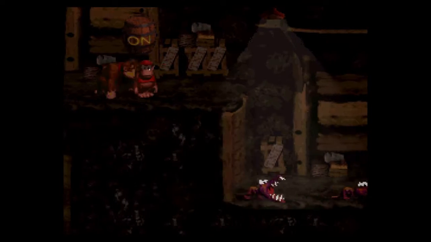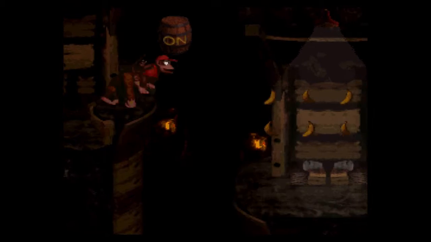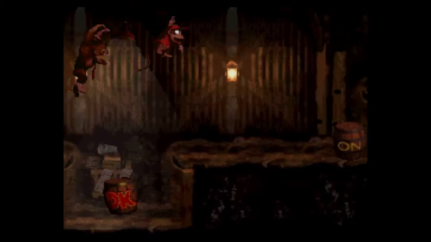But like what was happening with the Blackout Basement in Kremkroc Industries, you have to hit these barrels, otherwise the lights will flicker off and you can't really see. By the way, here's the O. I'm not really sure where the K is in this level, but, well, leap of faith. Sometimes if you're not fast enough in this level, you don't really know where you're going, so you just got to be careful.